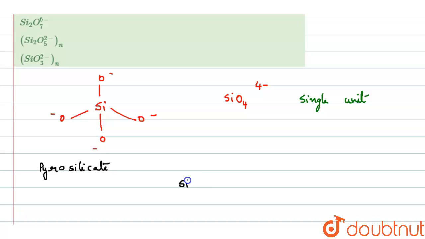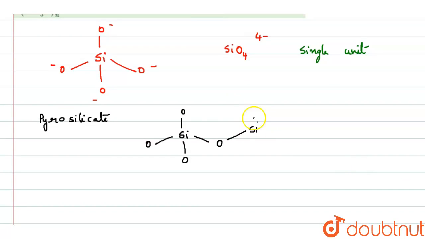We'll be writing the structure like this: Si. It has to be connected to 4 oxygen, no doubt in that. Over here, one of the oxygen will be shared between 2 silicon. It has to be written like this. This oxygen if I write clearly, minus, minus, minus, minus, minus. This cannot have minus charge because it is already having 2 bonds. This has a formula of Si2 and O7, total it has got 6 minus charge. This is called pyrosilicate.